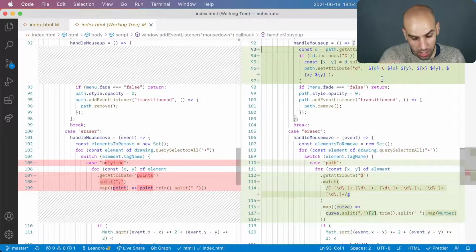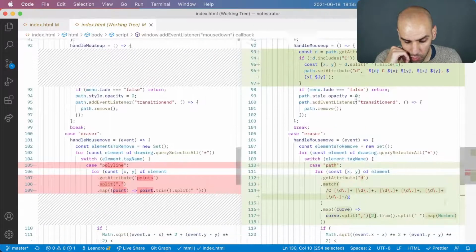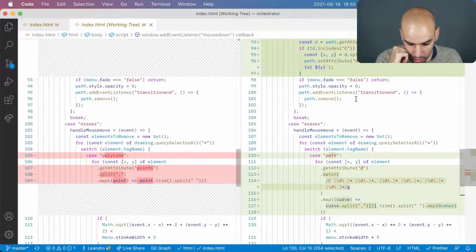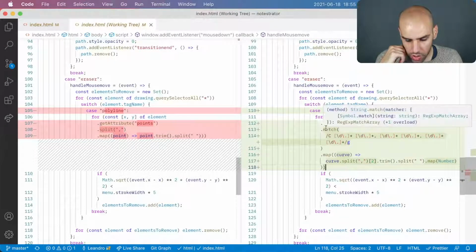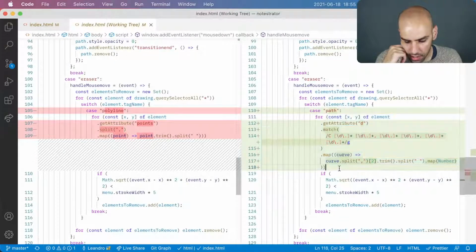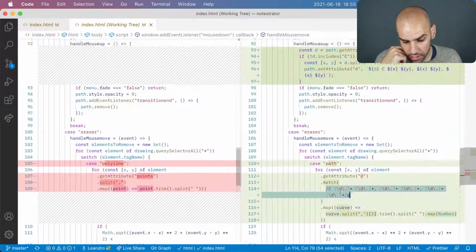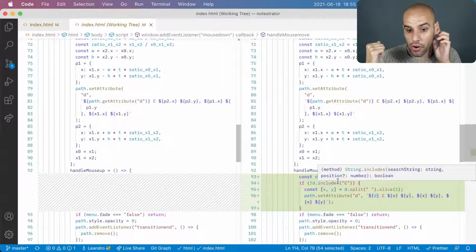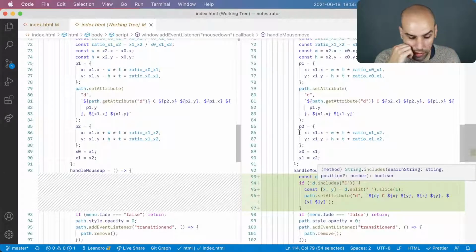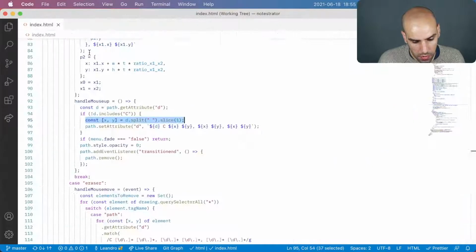Okay, let's look at the changes that I have, and there are other things below here that are kind of weird to me. We'll talk about this. I wonder if I should generalize this parsing of the D, because I have to do it here and also there, but I'm interested in different parts. Here I'm interested in the C's, and here I'm interested in the M's. Maybe I could generalize this and have a single parsing thing that would get all the points, but I don't know. I think I'm gonna just stay with this for now.